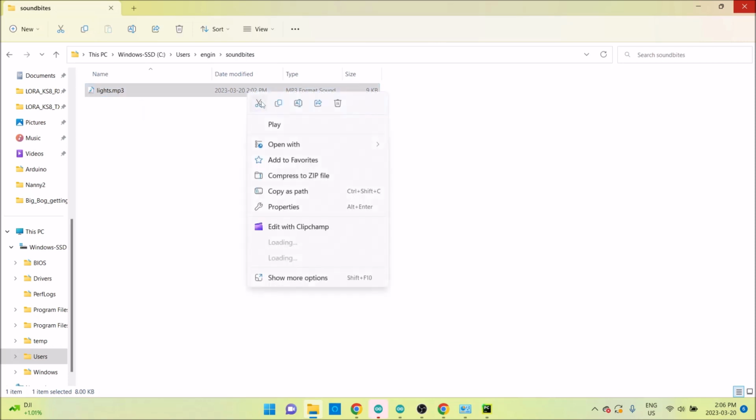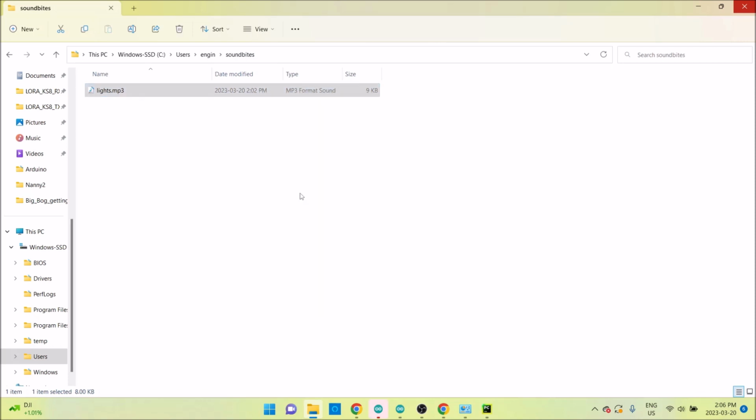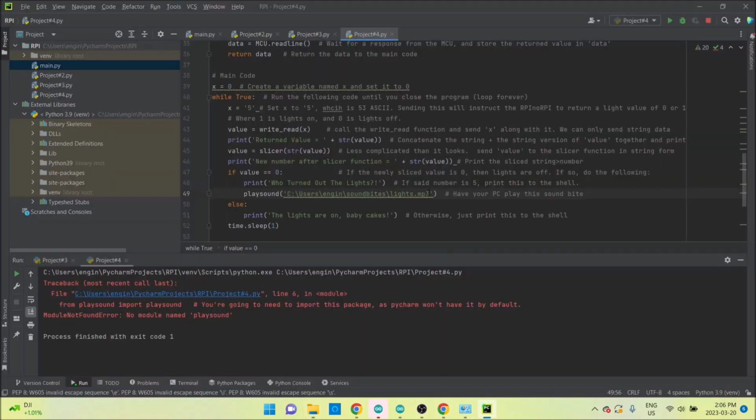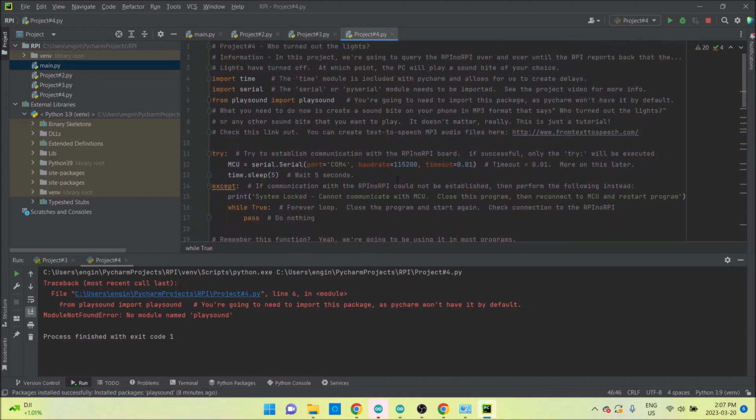So if I right click and say copy as path, I can paste it in here and it should look like this. So if I paste this in here, it's going to give me double quotations. I just want single quotation. Hopefully this works. If I have to tune it, I'll do it later, but it'll play that soundbite. When I say play sound and then give it the link, it'll play it. So you might not be able to hear it when I actually play it because I'm going to test it in a second. I've got my headphones on. It'll play in my ears and not into the microphone, but let's just see what happens.